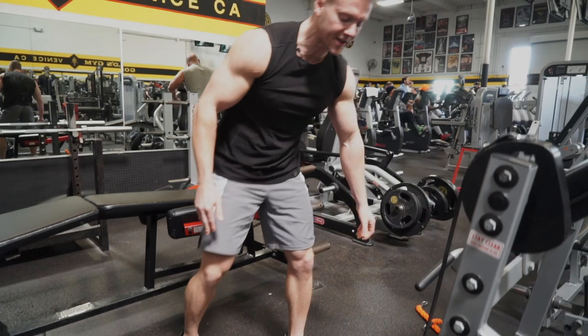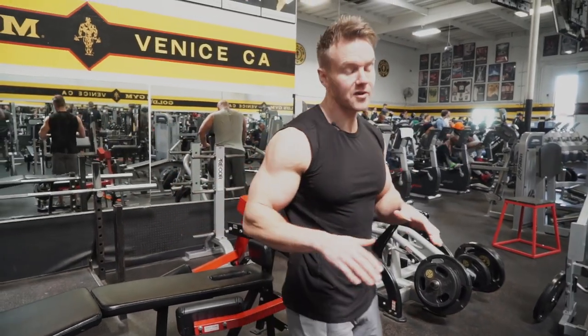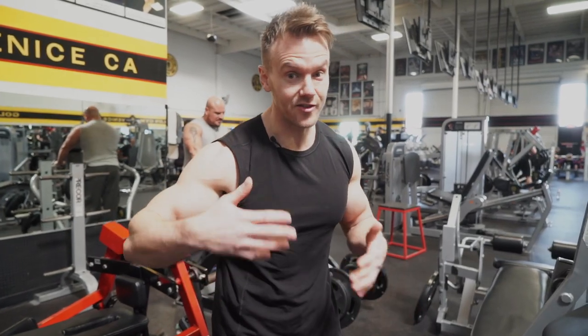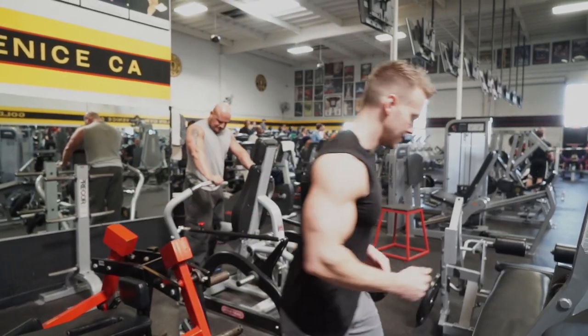Now I'm gonna start my first working set. So with this, my goal is to reach failure on that 12th rep, and if I reach 12, 13 reps, that's the cue to go ahead and add a little bit more weight.